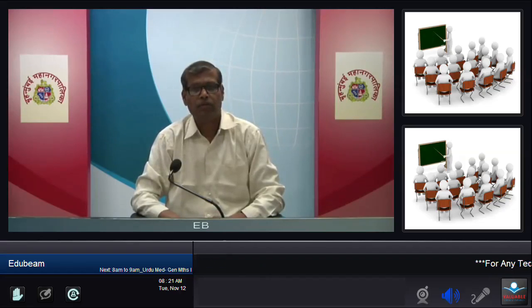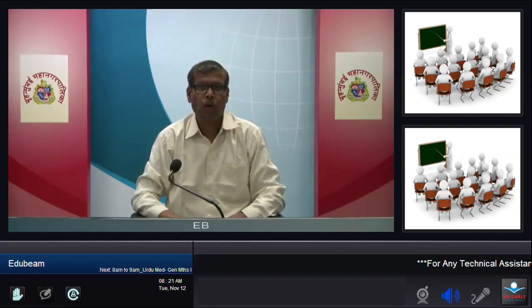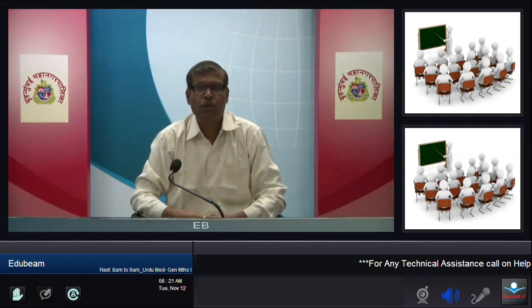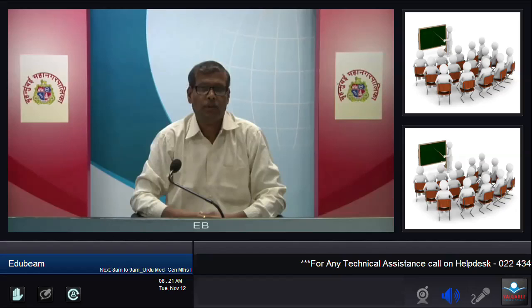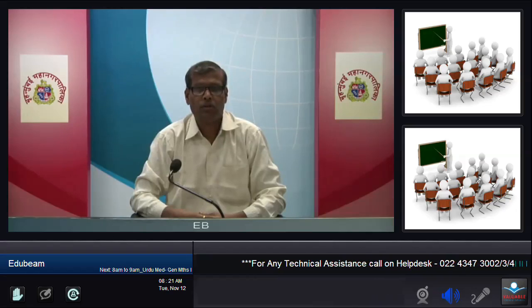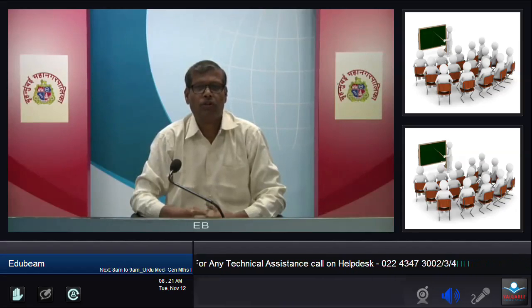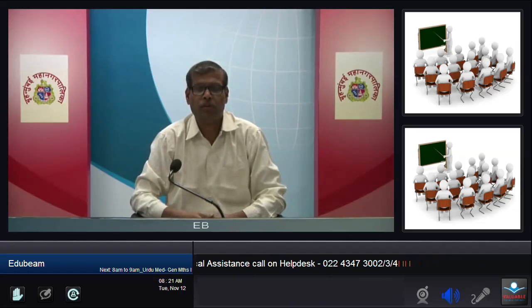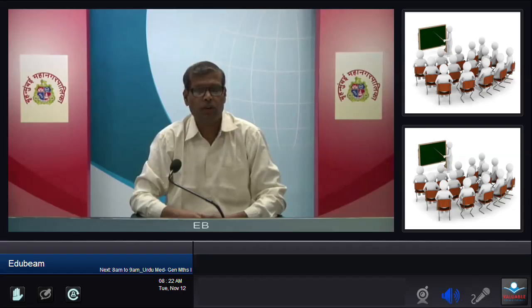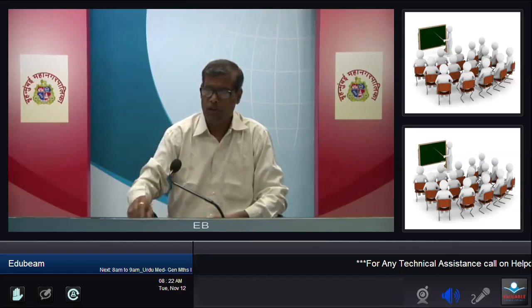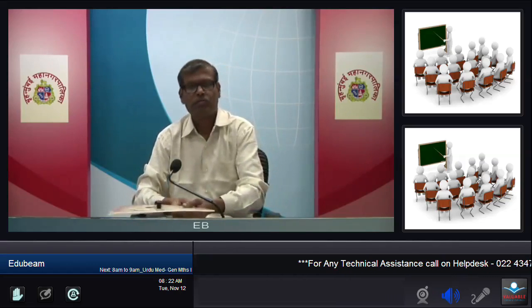The basic concept, first we have to know what are the instruments to be used in your book. When you say geometry box, the geometry box is a small size, about 6 inches by 3 inches. In that you have different instruments. Let's see what the instruments are, what their component names are, and what their use is. The very first one we have is the ruler.